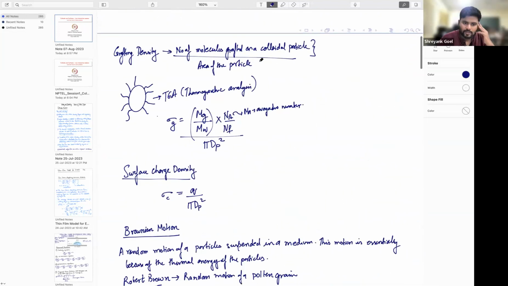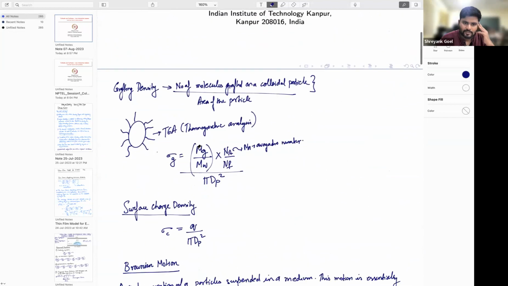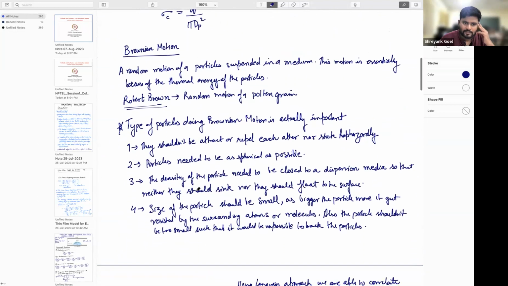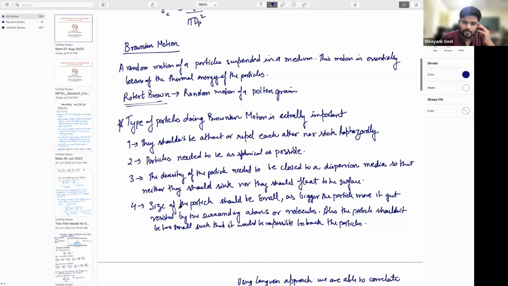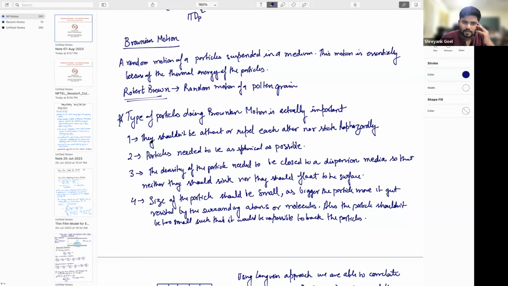Okay. So this is already discussed in the week 1 lecture, so this is nothing new, but I have discussed Brownian motion. Are you there when I discussed Brownian motion? Sir, I was in the 4th point when you were discussing. Okay. You know what Brownian motion is: the random motion of particles suspended in a medium. They collide with each other due to thermal energy. So there is a thermal diffusion of the particles, which is causing this random motion.